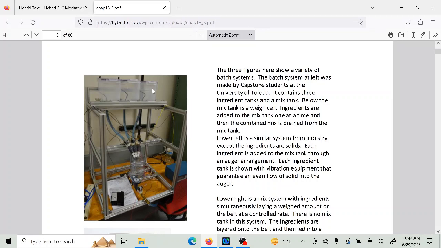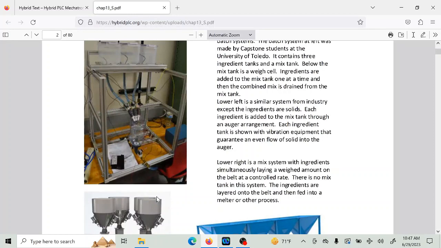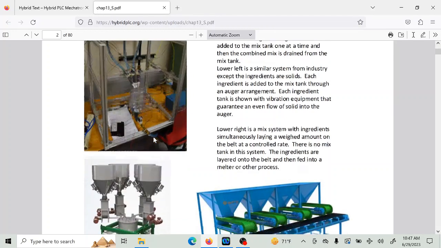There are 3 liquid ingredients up here. There are 3 valves that allow the liquid to flow down and then come into the main mix tank. We call this the main mix tank here. Underneath the main mix tank, there's a load cell. Then as you mix the stuff up, you let it drain out to where we would actually send the stuff you're mixing. So you're mixing 3 liquid ingredients in this one, and that would be a simple application. We have not added any solid ingredients into this, but you would use an auger or something else to bring the solid ingredients in as well.